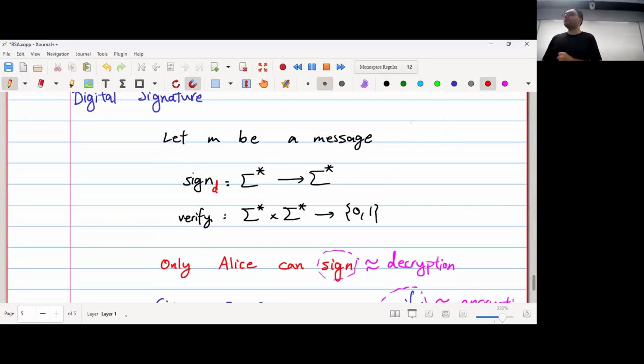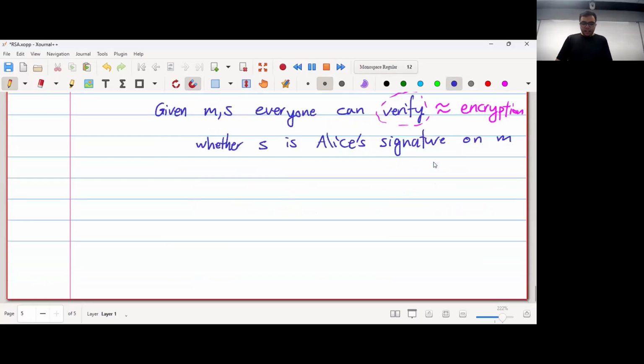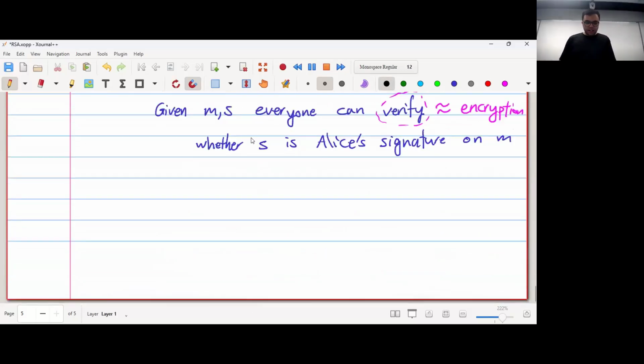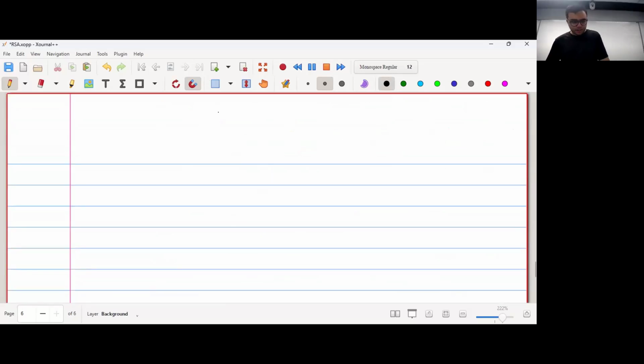And I'm going to use D again, but this is not really a key used for decryption. It's actually a key used for signing, right? And when you verify, you're going to verify using the public key. And actually, I'm just going to say that the sign function is exactly the same as the decryption function, and the verify function is exactly the same as the encryption function. So this is how I define RSA signatures.